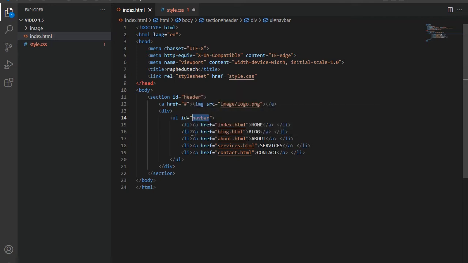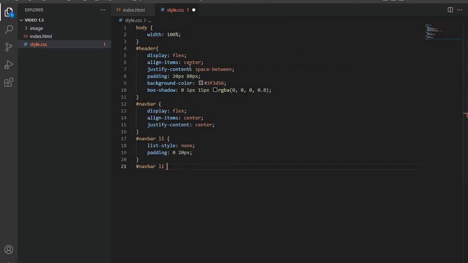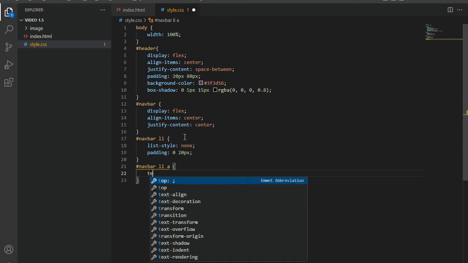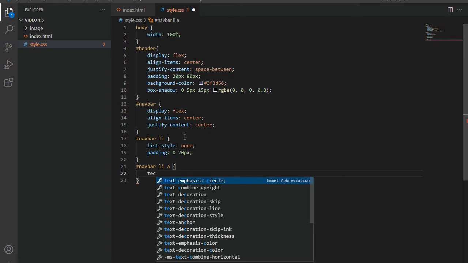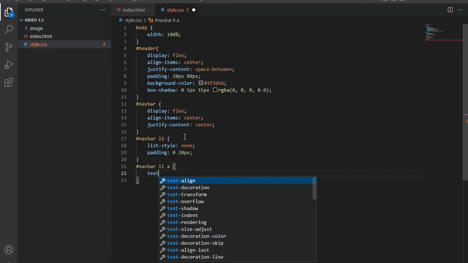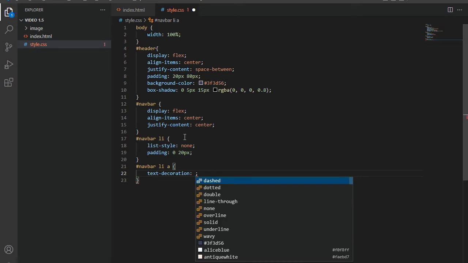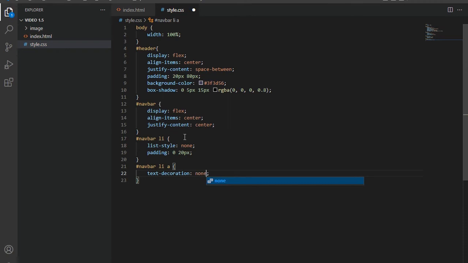Now we want to remove the lines, we have to reference the tag which you use, that's the link tag, this A. So come here and type A, then open our curly bracket, and we remove that line by saying text decoration. Make text decoration none.